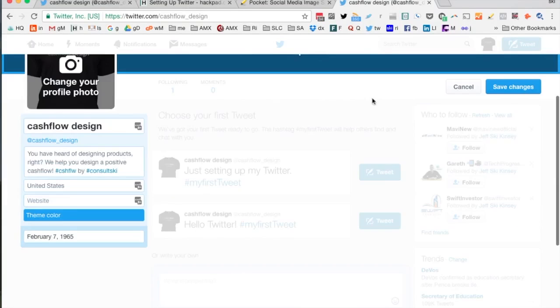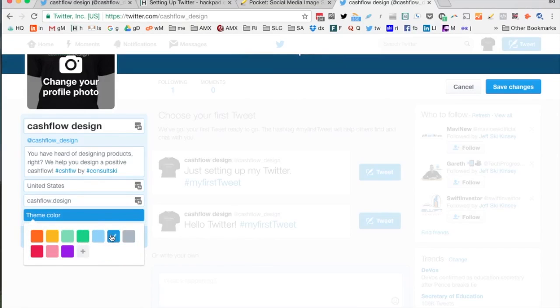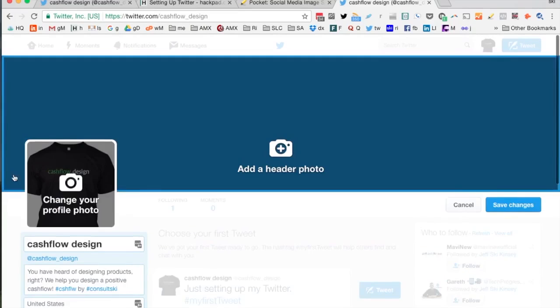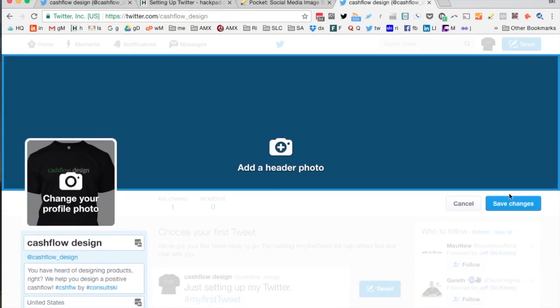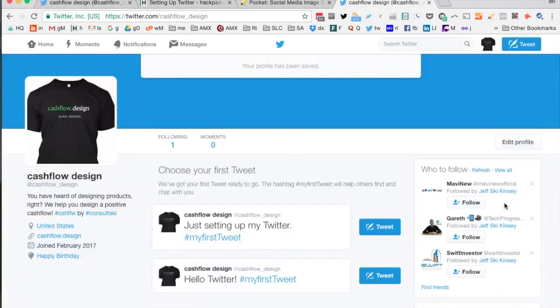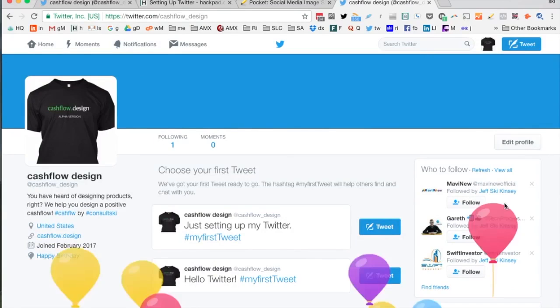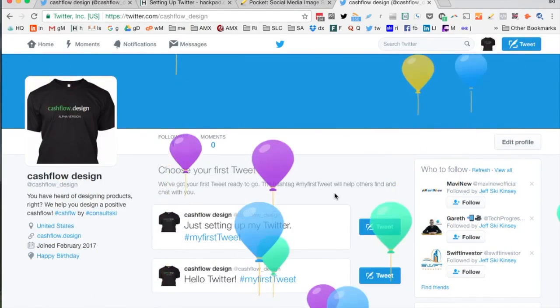But I do want to make sure it has my website, cashflow.design, and the theme color. I typically use blue, but you can also pick a particular shade if you don't like these choices. And so that's a good start. Let's save the changes. And there it is. We're all set up on Twitter.